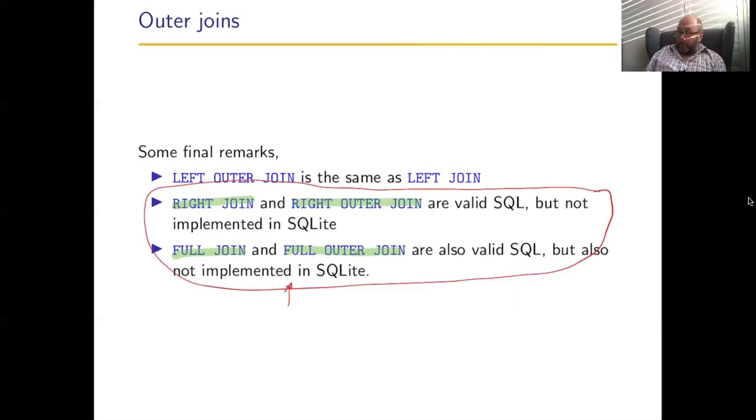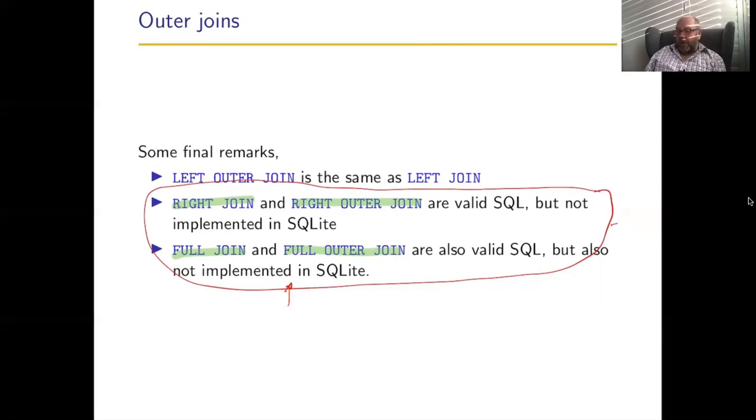If you want to do these sorts of things in SQLite, well, you have to do something different. You have to work around these limitations. It's not incredibly difficult to work around these. Usually, in most situations, you only want a one-way join anyway. You don't usually want both the left and the right join.